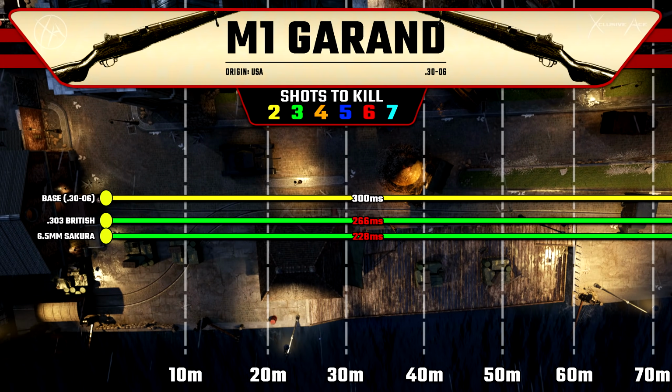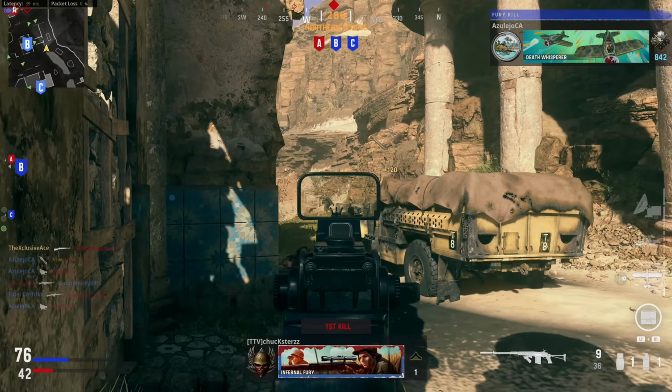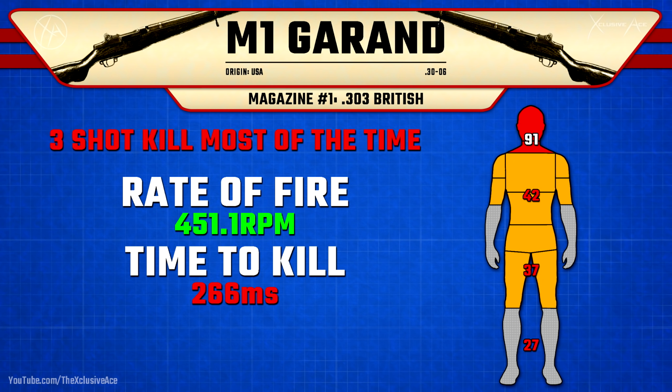As for ranges, once again, these have no impact on our actual range since it is an infinite range, but you'll see both 303 British and 6.5 Sakura will turn it into a 3-shot kill, and let's dive a little bit deeper into each of those because we've got some interesting damage values. Starting it off with 303 British, this will now be a 3-shot kill most of the time. You can technically get a 4-shot kill if you hit below the knees or below the elbow, but that is going to be rare. Unless we land a headshot, you can cut that back down to a 2-shot kill.